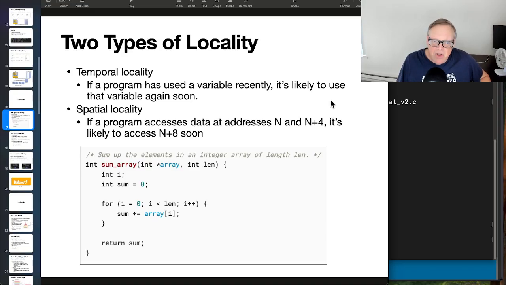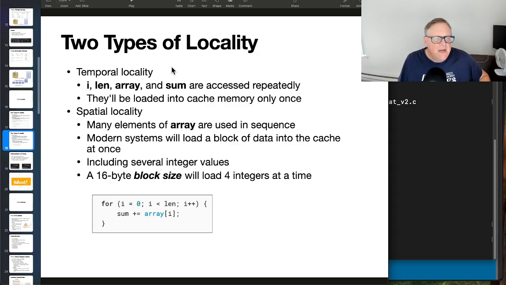All right, so you consider locality, which is how close two data items are to each other. Temporal locality means a data item has been used and then you use the same one again close in time. And spatial locality means it's at a similar address. So in this program here, I have a loop for i equals 0, i less than n, add something. So i is going to keep being accessed every time through this loop. Spatial locality will consider these elements of the array, and it's going in order: array[0], array[1], array[2]. So those are spatially nearby.